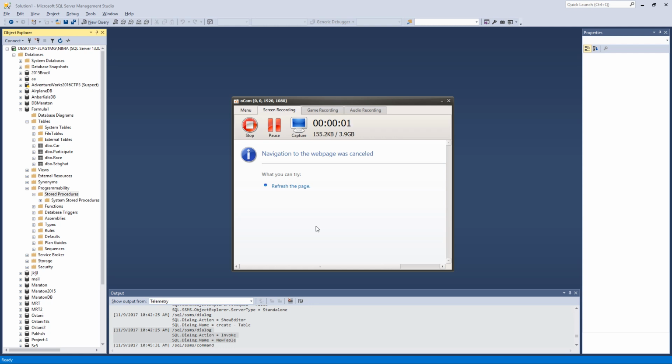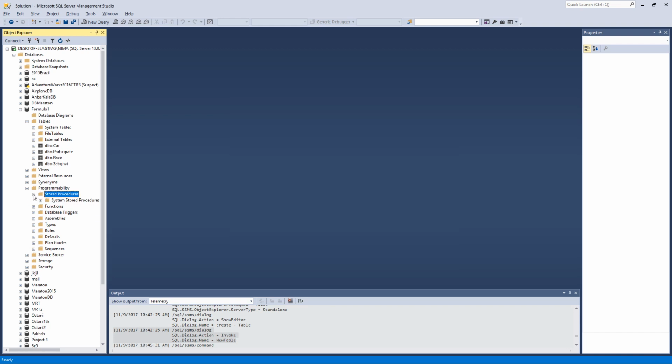Hello everyone, I want to demonstrate how you can generate simple stored procedures that you need for your application, and I want to show you the tricks that you can use to generate them in simple clicks. So here you can see we have four tables and we have a stored procedures folder which is empty, and if I refresh it, there isn't any stored procedure here.